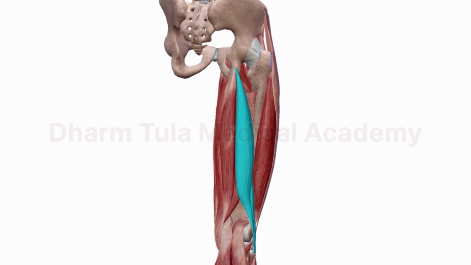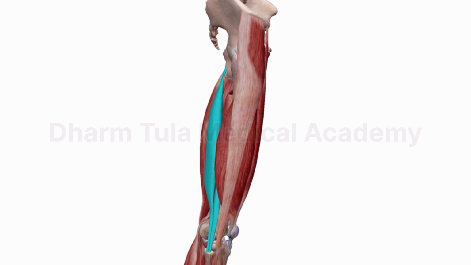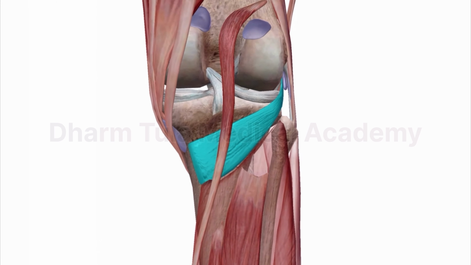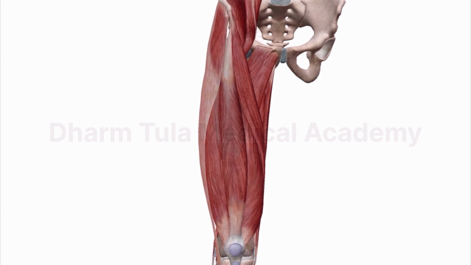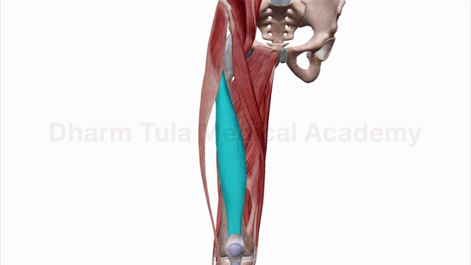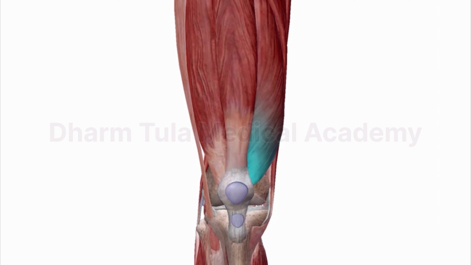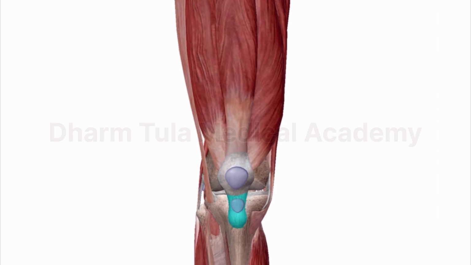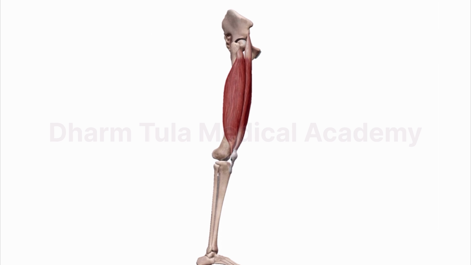The lateral hamstring muscle, the biceps femoris, passes lateral to the knee and attaches largely over the fibular head. The popliteus is a deep triangular muscle that crosses the popliteal fossa. The knee extensors are known as the quadriceps femoris group, consisting of 4 individual muscles, the rectus femoris, vastus lateralis, vastus medialis, and vastus intermedius. These muscles unite distally to form the quadriceps tendon that attaches to the sesamoid patella bone and then connects the patella to the tibial tuberosity. This is considered the knee extensor mechanism, which is the primary function of the patellofemoral joint.